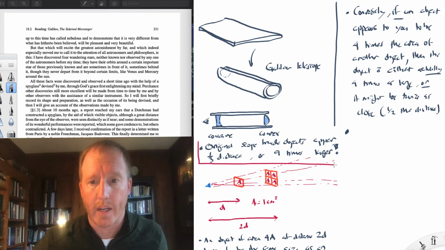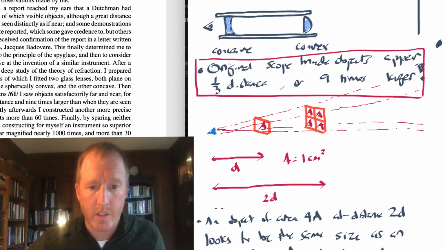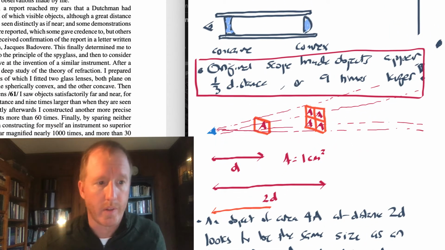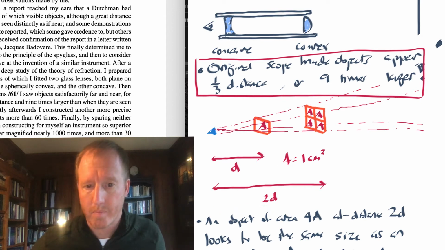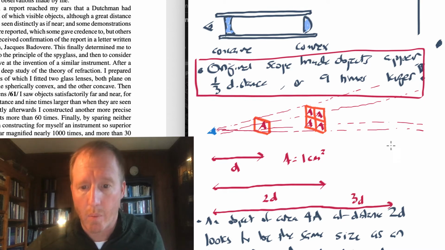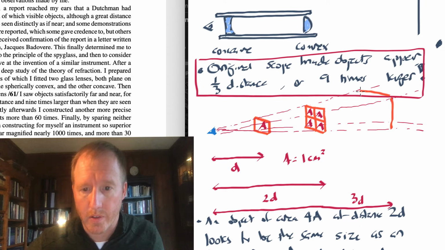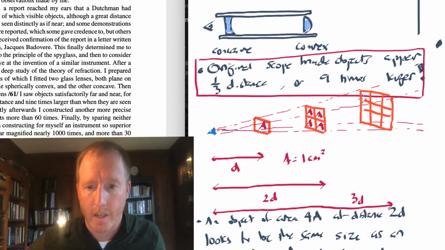Now, how did we get to that? Well, if we look at this diagram I drew down here, if the distance was not 1d or 2d, but 3d, 3 times the distance, how big would this object have to be? I'll draw another square here, like this. And as it ends up at 3 times the distance, you'd have to have 9 times the area. And that's where he gets these numbers. So each of these has the area of the initial object.